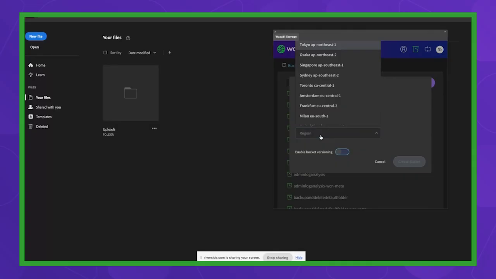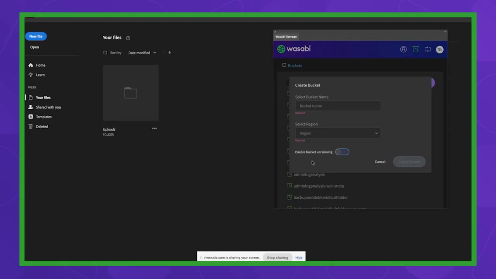Create a bucket, specify the region of your choice, and then this is a cool feature, enable bucket versioning. What this does is, if you are collaborating on your data with others on your team and you don't want data to be lost by someone accidentally overwriting the file, you want to enable versioning. That way, the file that I'm working on, if I share it with Isabel and she works on it, she will end up creating a new version. She won't overwrite my file.